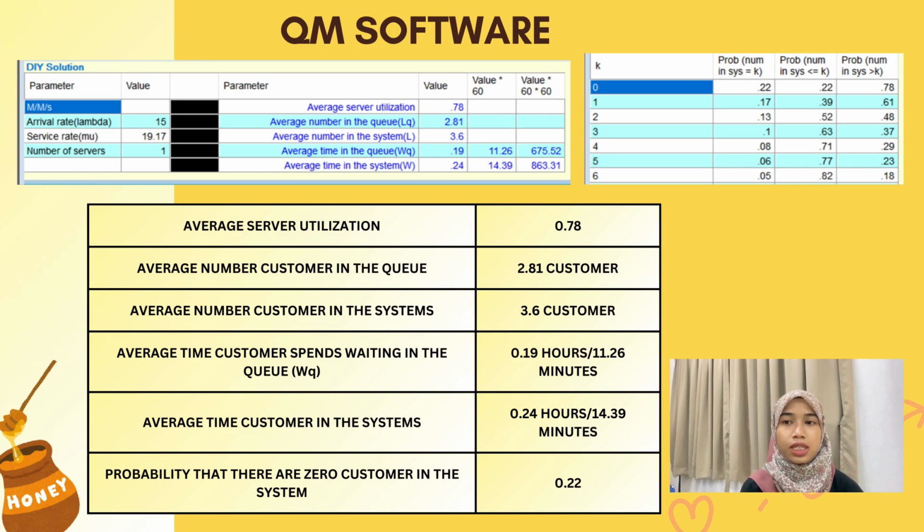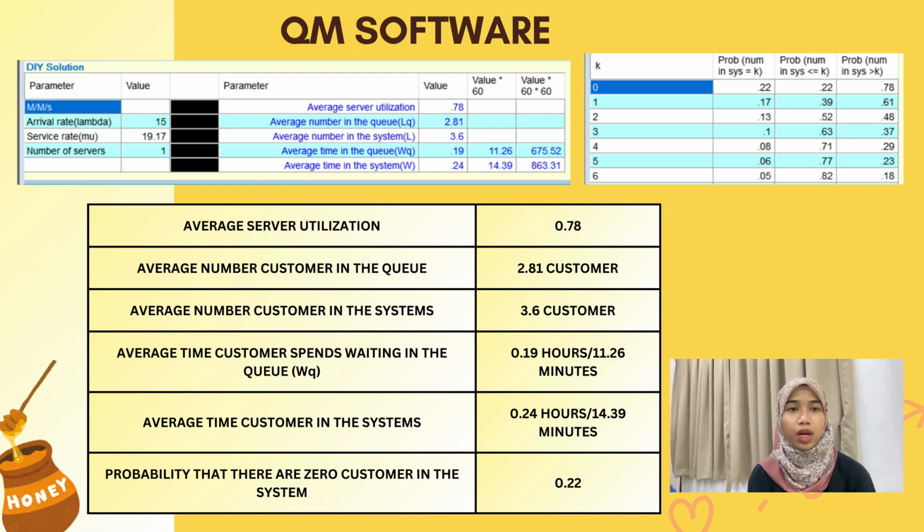The server is nearly fully utilized, 78%, which is efficient, but may lead to increased queue time if arrival rates increase. Average waiting time in the queue 0.19 time units and the system 0.24 time units are reasonable for current traffic. If demand increases, the system might require optimization or additional servers to maintain performance.